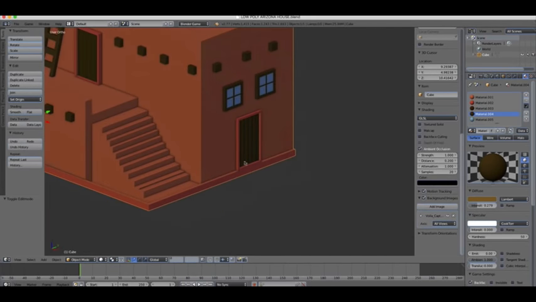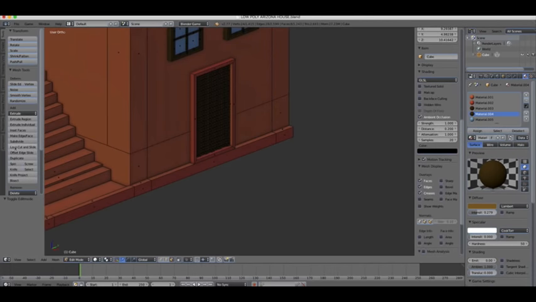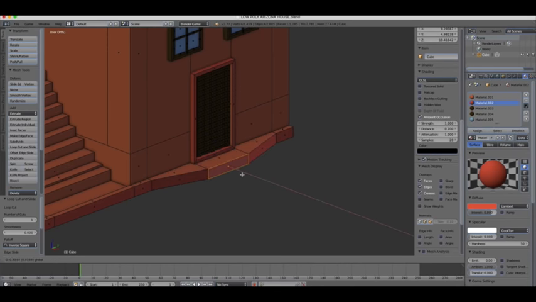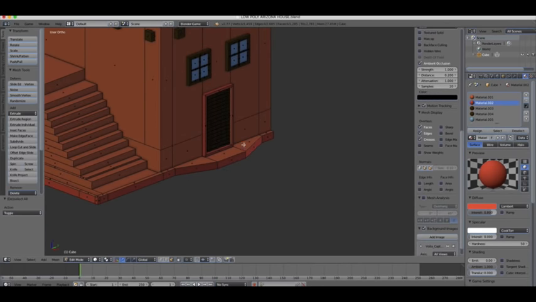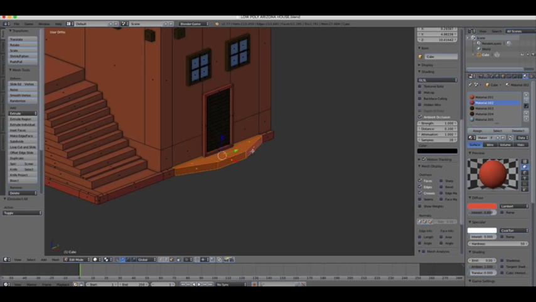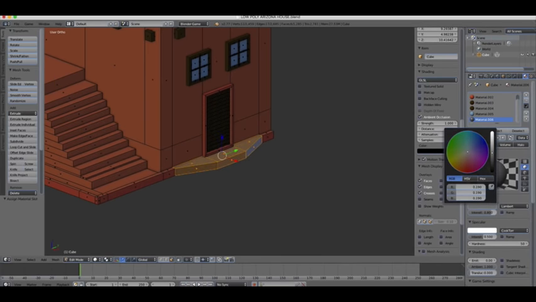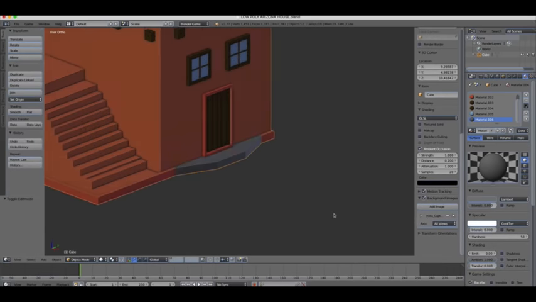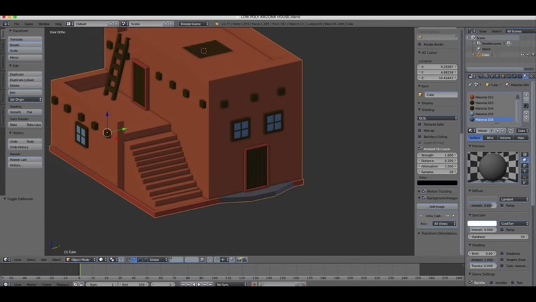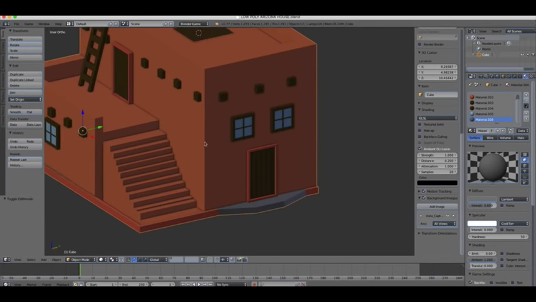It's really, really nice. I guess the front looks a little crappy, so let's do a loop cut and slide, and we'll do it right on the door line. Another loop cut and slide on the door line. Extrude. Oh, no, sorry. We're gonna pull it out like this. I actually would rather pull this out. Select this. Make this a darker color, tab. Look at that. See, that looks better. It's better than just having this little thing that sticks out of the ground.